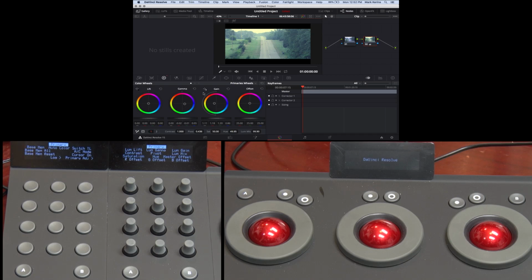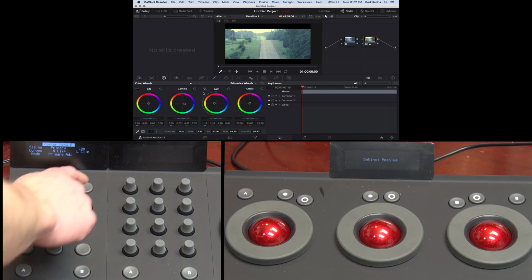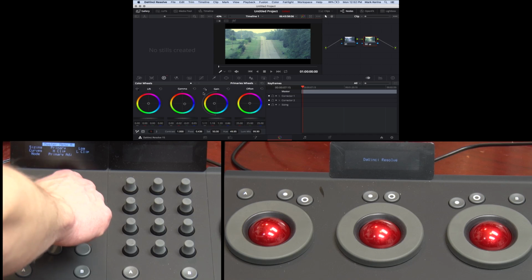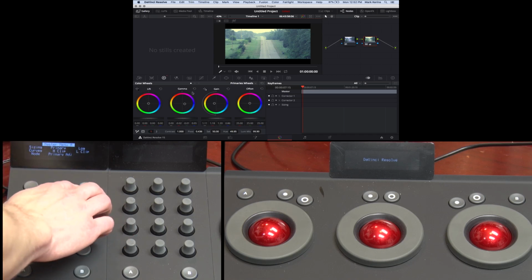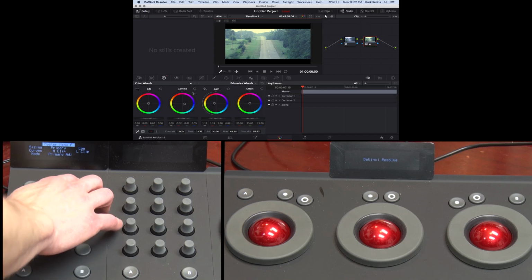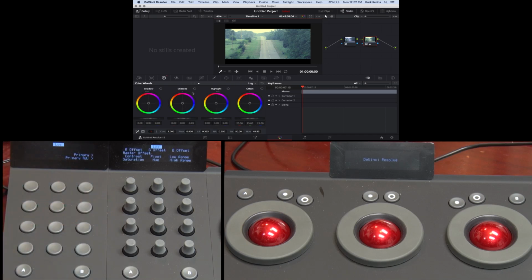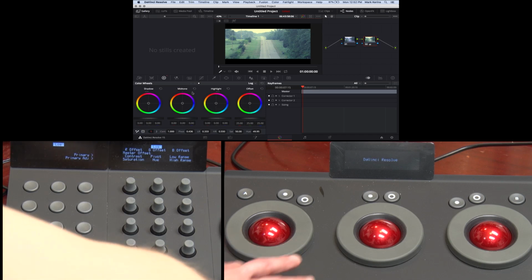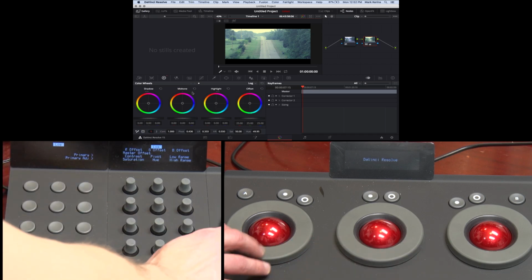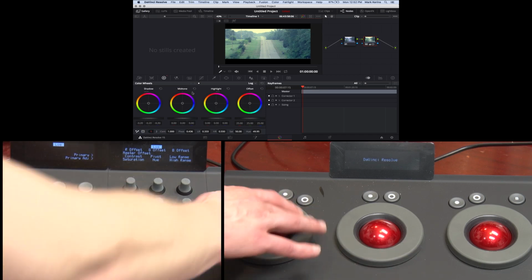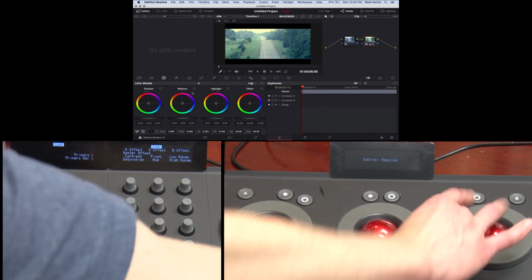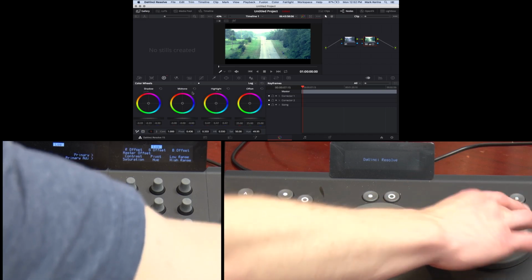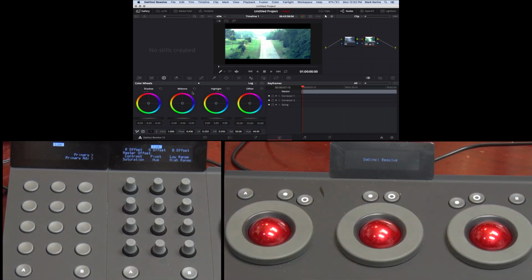So since I mentioned primaries, I should mention log mode. So I can get to this from my master menu. This is the top right here. So there's log mode. And if you watch carefully right here, you'll see if primaries use lift, gamma, and gain, my log mode will shift everything to shadows, midtones, and highlights. These now are controlling that same thing, so I can adjust my shadows. Don't have a ton here, but I do have some highlights. So if I pull my highlights brighter, you can see those really pulling up.